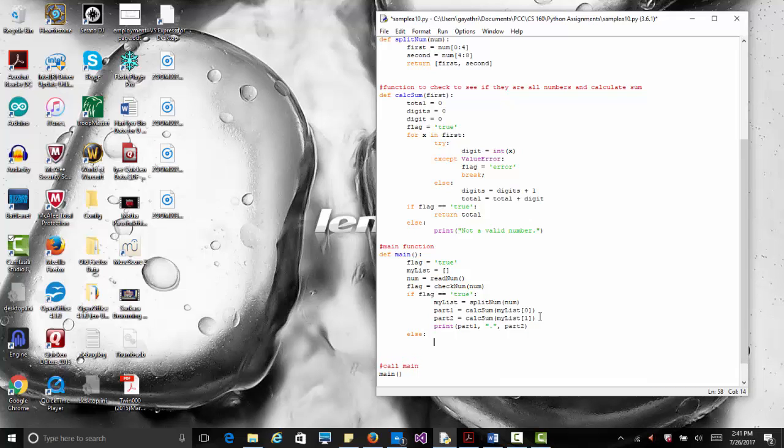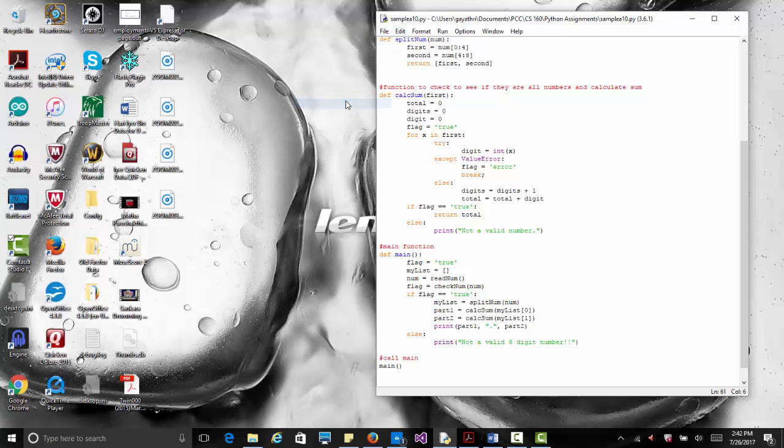What if I had some errors with my flag? This error is coming from checking whether it's an 8-digit number or not. So I'm going to say not a valid 8-digit number. That's what that error is for. And there, that should take care of main. So we call all our functions. We checked flag wherever we returned it, and finally our main itself gets called. So let's save this file.